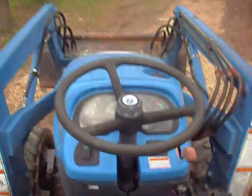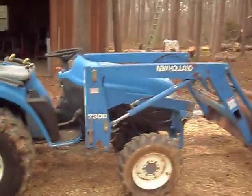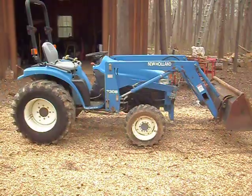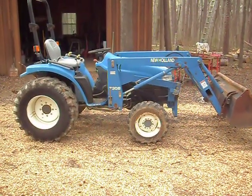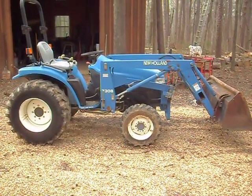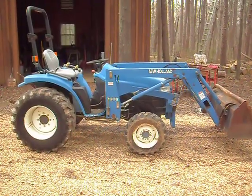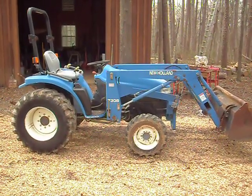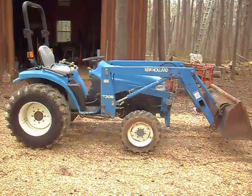All right, folks, new tractor at Doozer's shop. All right, let me back up even more. So what I purchased here, it says New Holland. It's 33 horsepower. It's got a bucket loader. It is, I believe, a 2001. It's got 1,200 hours. And this New Holland, I believe, was manufactured by a company called Shibaura in Japan. And I believe they make a similar model branded under Case and International and I don't know who else.